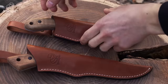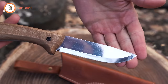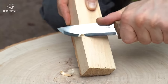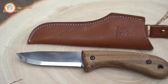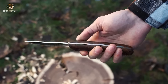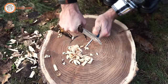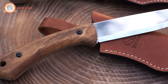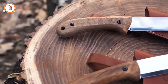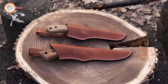Next, we have the BSH-2 Bushcraft Knife, a versatile survival tool perfect for all outdoor activities. With a total length of 240mm and a razor-sharp blade of 105mm, this knife is the ultimate all-rounder. The handle is made of high-quality walnut and leather cord, making it easy and comfortable to hold even for longer periods. The knife comes with a genuine leather sheath that protects and secures the blade. It's the perfect tool for camping, hiking, or even hunting. With the BSH-1 and BSH-2 Bushcraft Knives, you can be sure you have the ultimate tools for all outdoor adventures. So what are you waiting for? Get yours today and explore the great outdoors like never before.